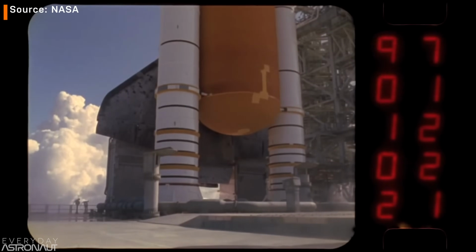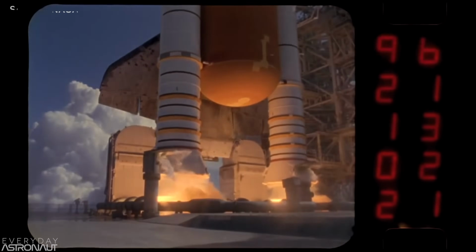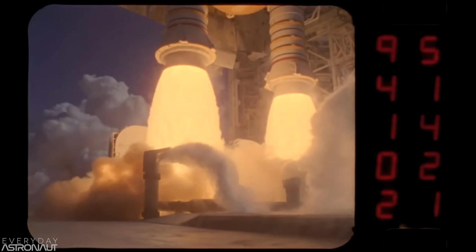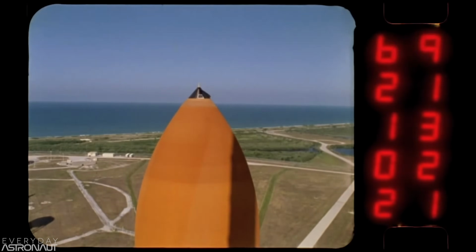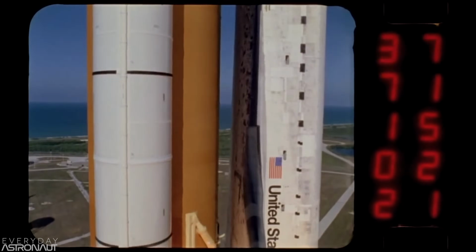There's a few things that made the Space Shuttle inherently kinda dangerous, but let's start off with those solid rocket boosters. Those giant white solid rocket boosters on the side of the external fuel tank actually provided over 60% of thrust at liftoff. But here's the thing, once they ignited, there was no shutting them down. You're going somewhere, and you're going somewhere in a hurry. So hopefully the pointy end is up and the flamey end is down.